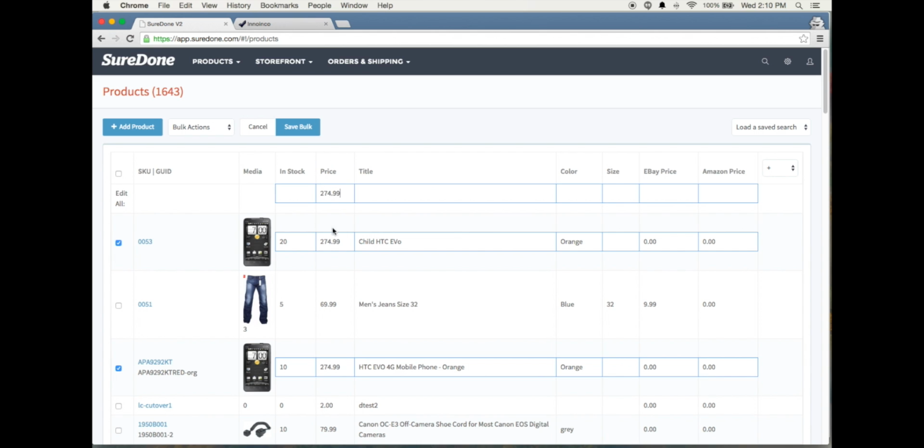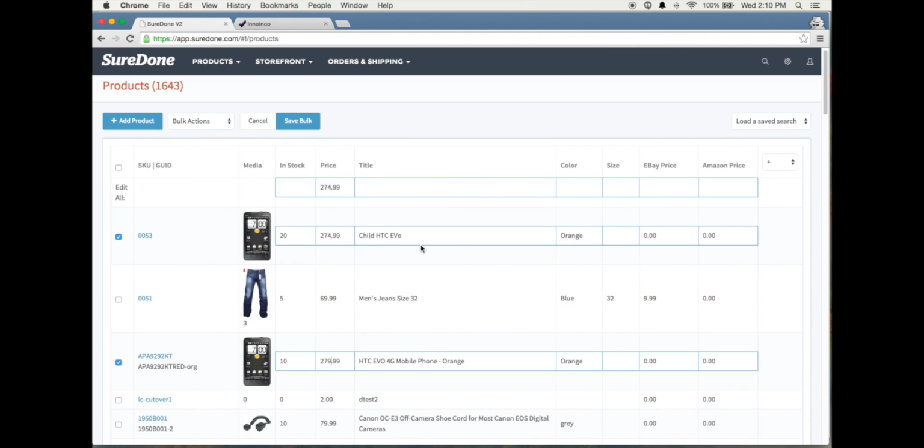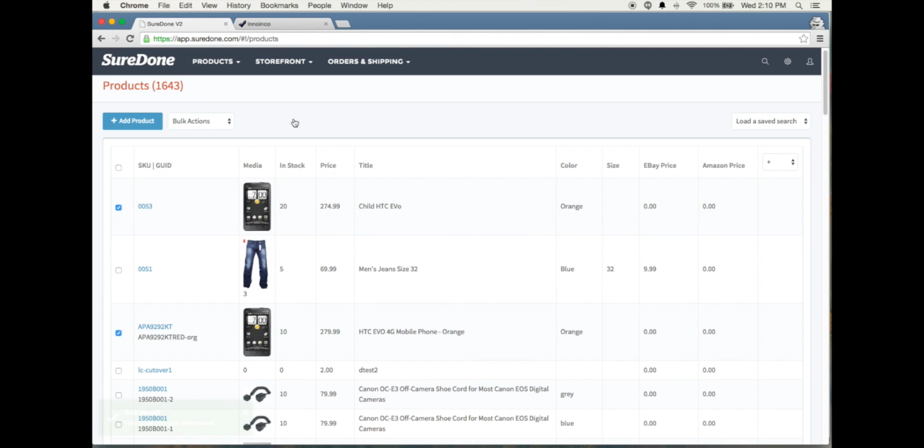As you see, I was typing up here and it automatically adjusted these fields down here. Now, let's just say I had 10 items selected whenever I did that, but this one I wanted to be $279. You can still do that, and it did not modify any of these up here, but in bulk, you already did edit all of these as well. Once you're finished, you click Save Bulk, and again, it would just send in those fields, and it will update live on any active listing, whether it be eBay, Amazon, your storefront, etc. So that is bulk editing right there.